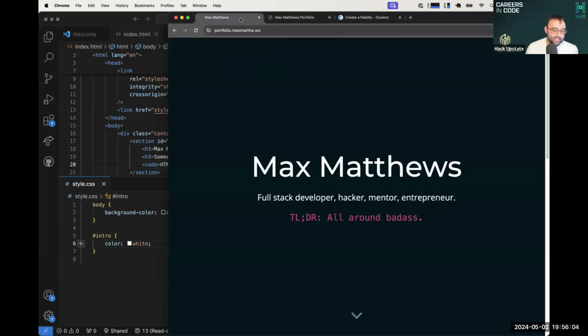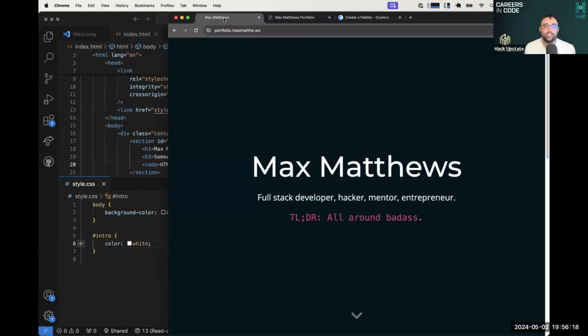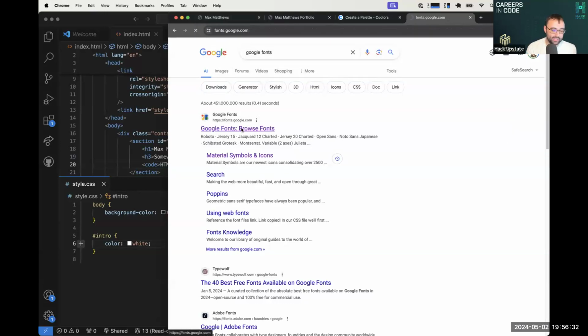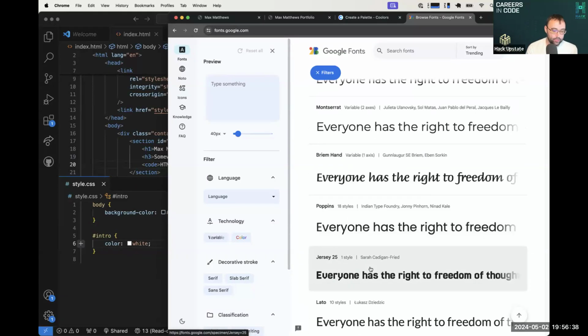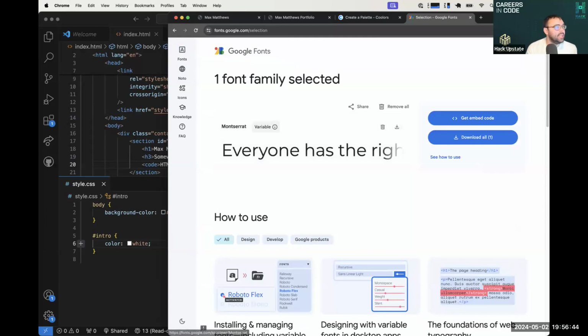I'm looking at this and I'm like, you know, something could look a little nicer here. This font looks like a default. And using a default font, whether it's coming from Bootstrap or the browser or wherever it's coming from, is not the best choice, right? So I'm going to use a font called Montserrat, which is a really popular one on Google Fonts. You are welcome to pick whatever one you would like. So I'm going to do a search for Google Fonts. And then you can scroll through here, pick whatever font you would like to use. Like I said, I'm going to use Montserrat on mine. You do not feel obligated to do the same on yours.